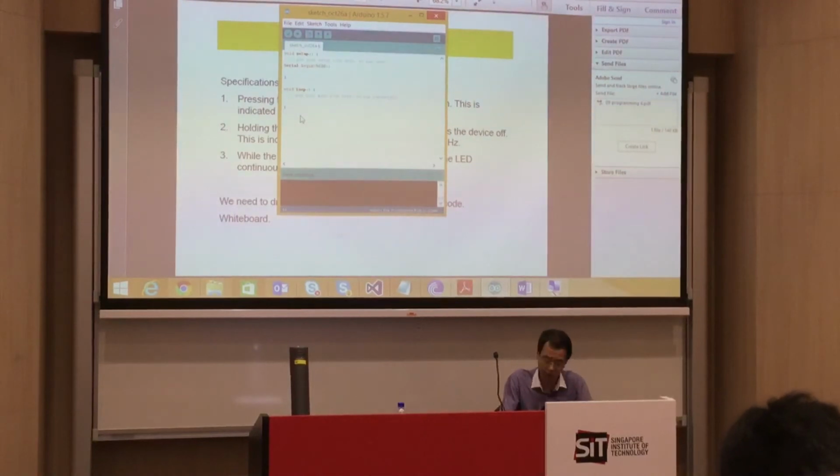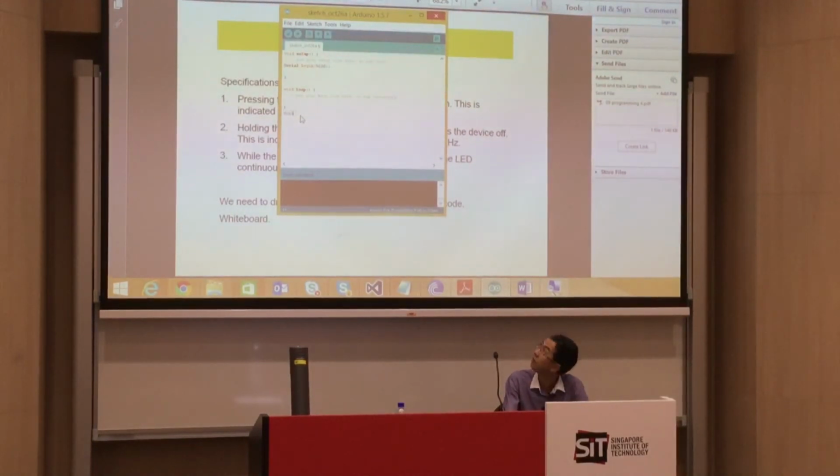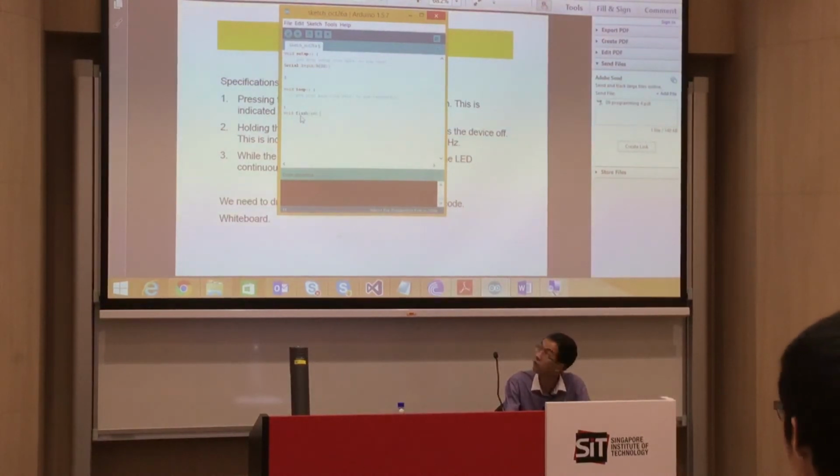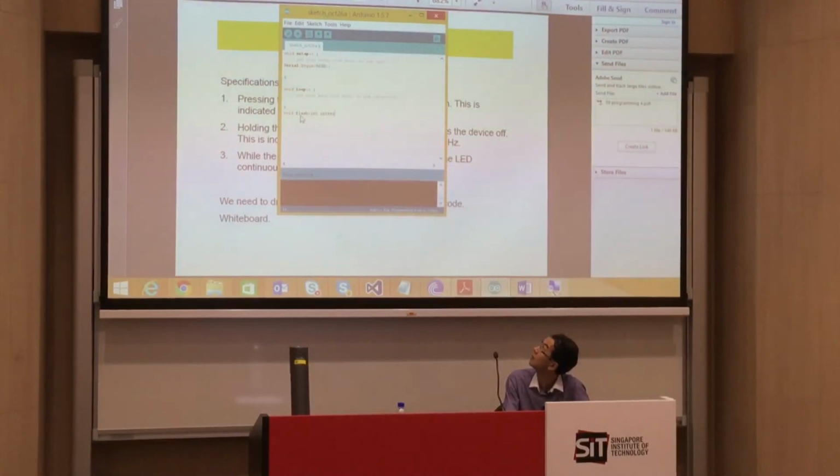Again, first we write the flash function. This is the same as what you have seen in the notes.